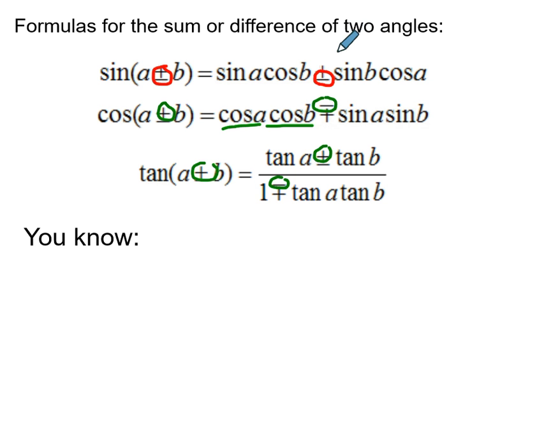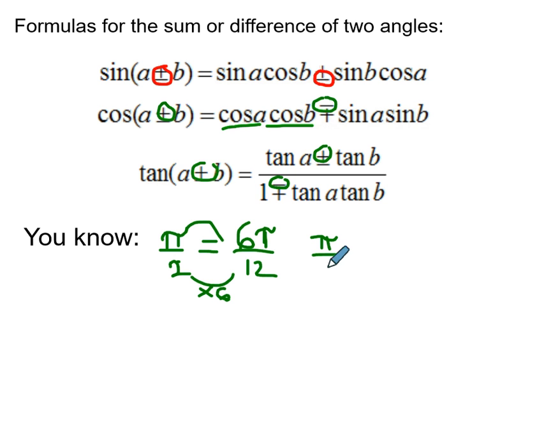Now we're looking for, let's say, pi over 12. So let's start with what we know. The ones that are easy, we know pi over 2. If we want to change this to over 12, we need to times by 6 at the bottom, so we do that at the top too. So here we're going to have 6 pi. If we know pi over 3 on our trig circle, to put that over 12, we need to times by 4 at the bottom. So it's going to be 4 pi.